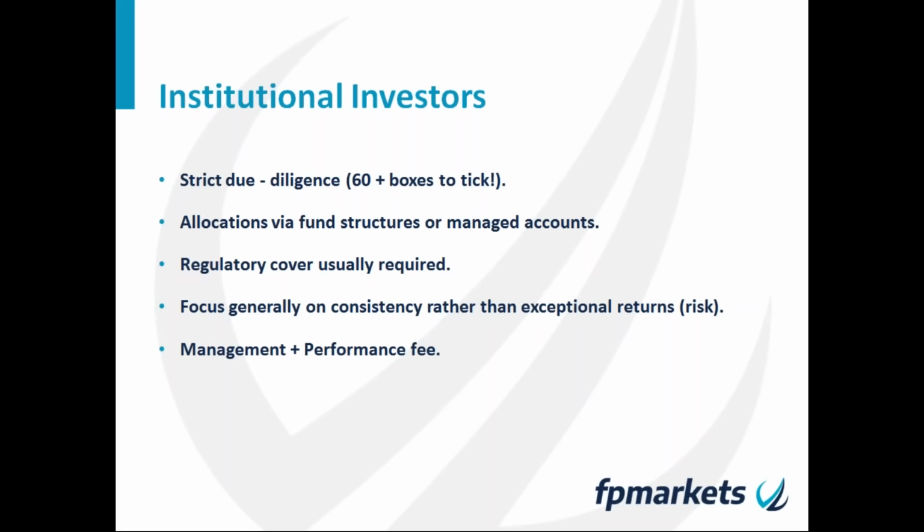And then how do you get paid? In this case, you'll get paid a management fee and a performance fee. The old standard payment structure was 2 and 20, so a 2% management fee and a 20% performance fee. If you're good, I think you can still command those sort of fees. And when you think about it, a lot of the big institutional investors have a minimum allocation of $10 million. So they do not allocate any less than $10 million.